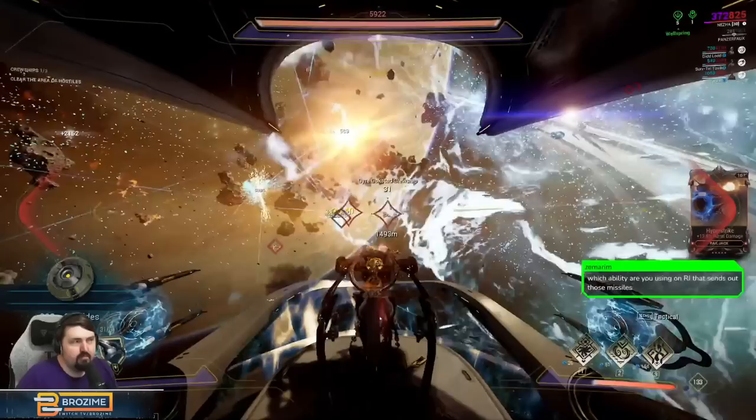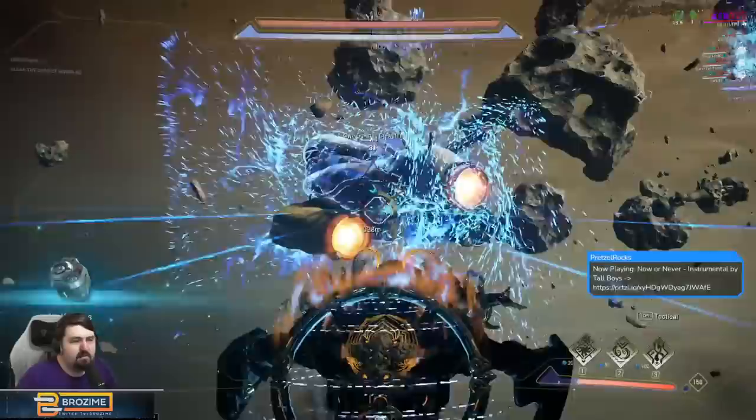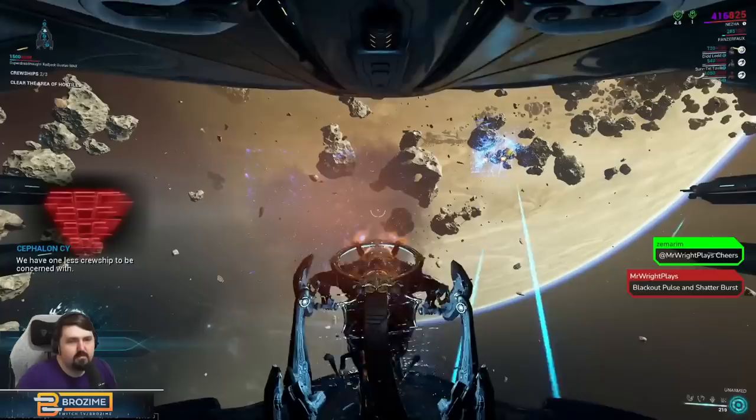Fighters are dead. Disable the two ships. Yeah, Seeker Volley is the missile's ability for anyone wondering. Then I'm using the EMP. I forget what the second one is called. It's the Barrage. It's very good. Oh, I didn't even need to re-aim here. Shatterburst. Thank you, Wright.